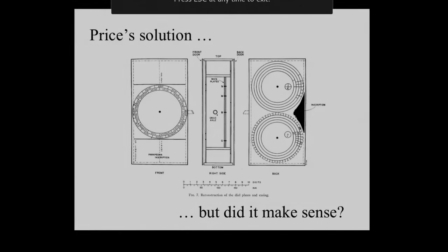So Michael Wright is trying to debunk the work of Professor Price by stating that it's just wrong and it doesn't make sense. Doesn't say why, doesn't give examples, nothing. Just says it's wrong. So I think the best way to demonstrate what is happening is to show you some 3D models of Professor Price's device and the one that Michael Wright came up with.